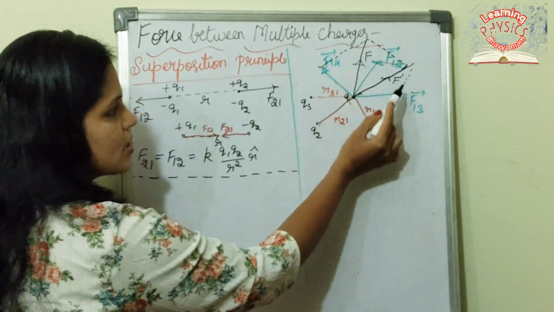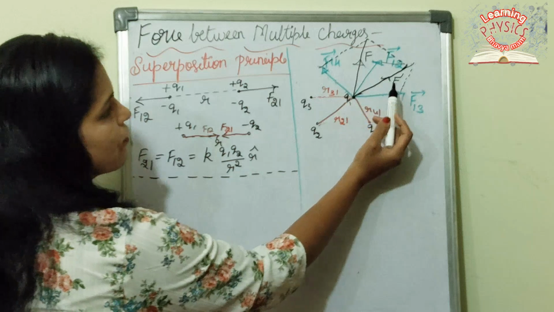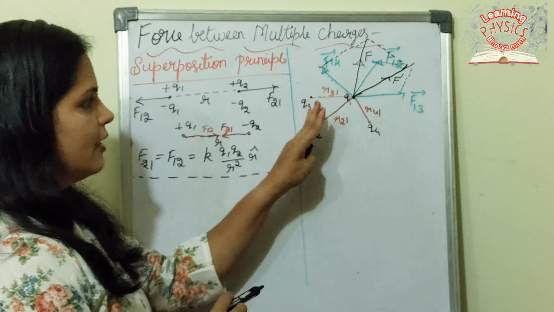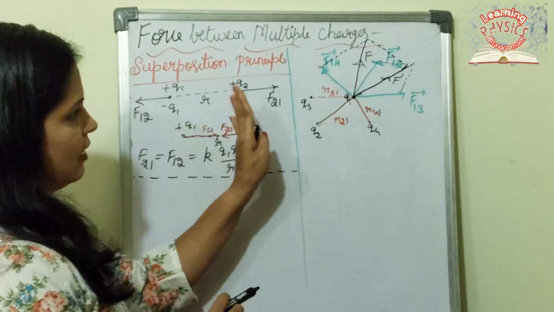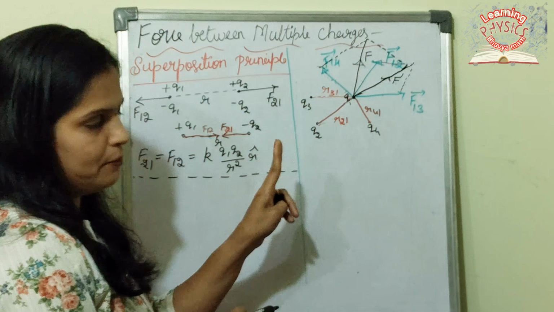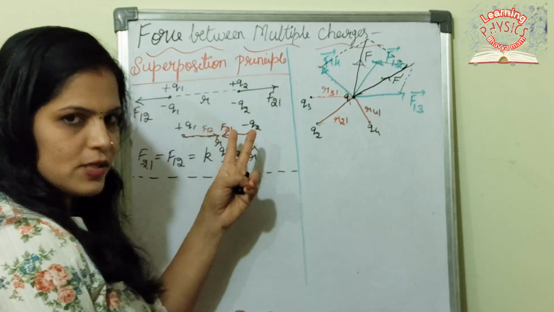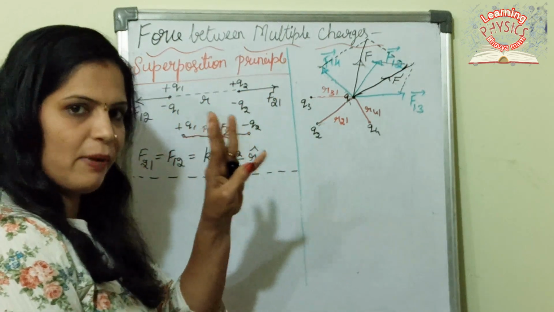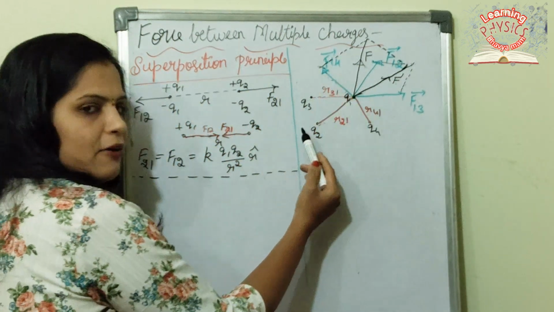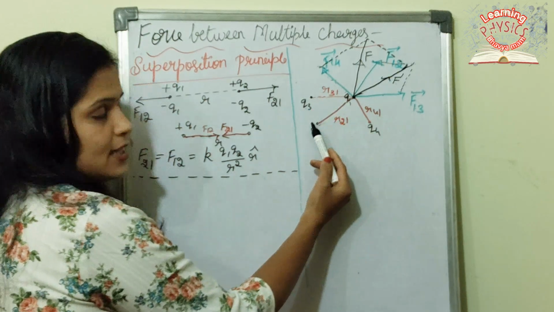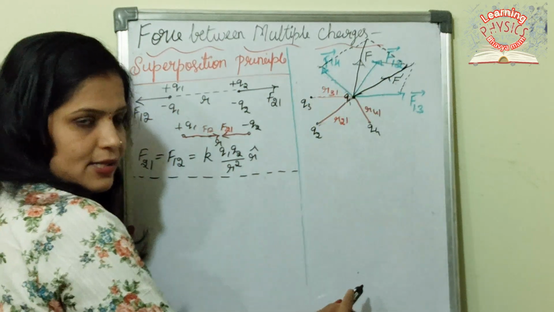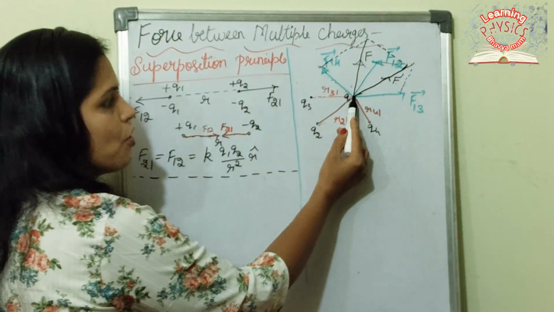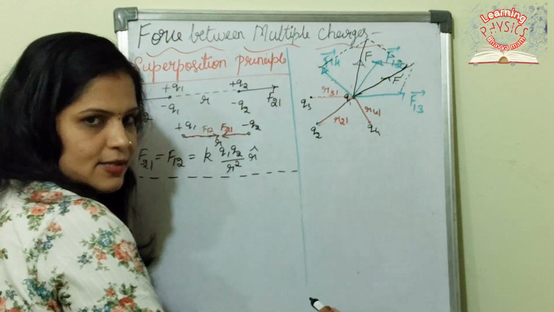So how many forces do I have in total here? 3 forces. First I have taken 1, 2 and F13 and added these. So F14 is the third force, and I have added that. So I have constructed only 2 parallelograms. If there is one more force, then you need to construct 3 parallelograms. So 4 forces means 3 parallelograms. Like that, if there are n number of charges, then n minus 1 parallelograms you need to construct, and every time you do like this, finally you will come to know the direction of the force on this charge due to the remaining charges.